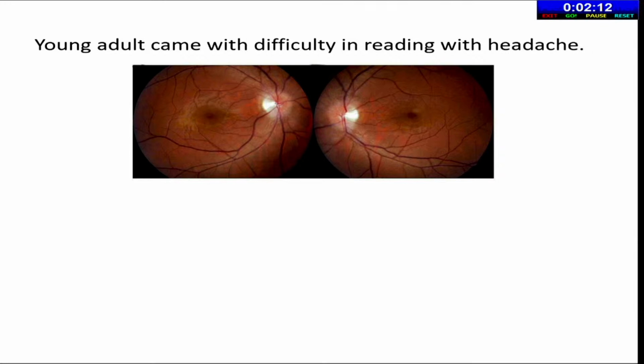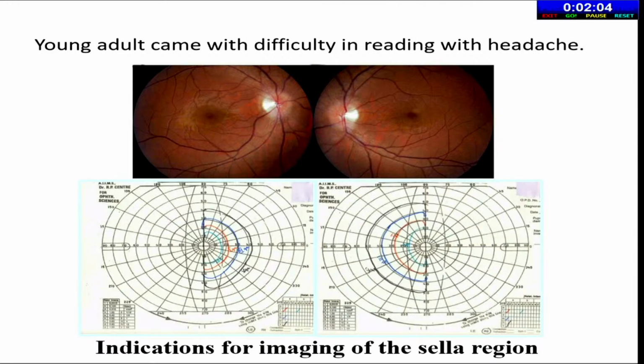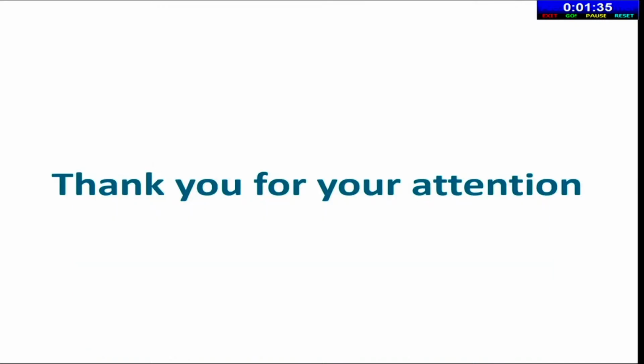A young adult came with difficulty in reading. You can see the fundus. What is there in the fundus? So bilateral temporal pallor, this was his field. Goldman perimetry was evolved from confrontation perimetry. We are relying more and more on automated machines to tell us, whereas all signs, even the glaucoma signs that we talk about, Seidels and arcuates, were described originally in the Goldman, which got derived from confrontation. So just by doing a confrontation perimetry, I know what I need to do with this patient, and I need to image this patient.